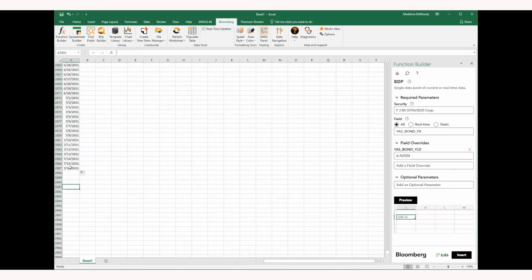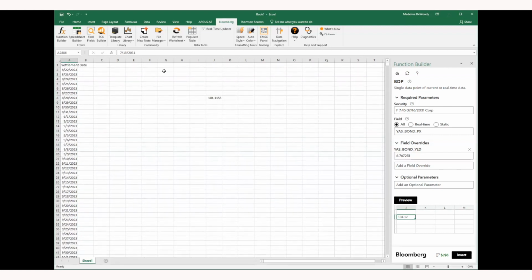One thing to note here too, I actually delete that last day as well. It doesn't like to calculate the bond price on the actual day of maturity, so I just keep it going until 7/15/2031. Okay, so now let's label our next column clean price, or the quoted price.